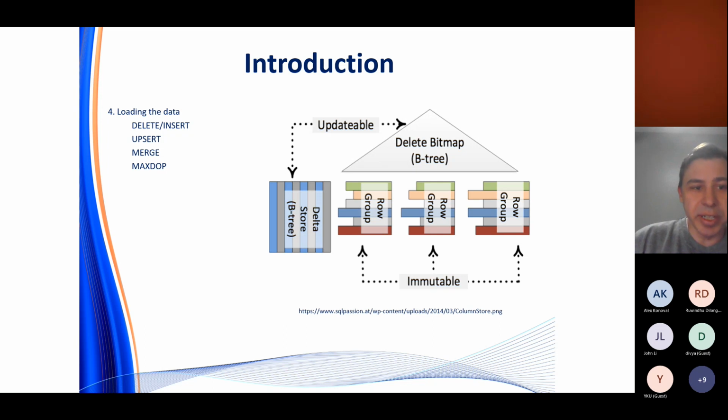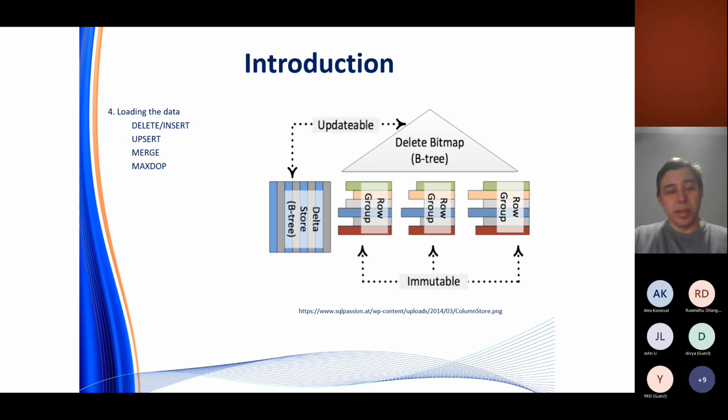So you can modify the data in the column store index in 3 ways. You can delete the modified rows and then reinsert them, or you can update and insert, or you can use a merge statement. Apparently, and I learned it the hard way, there is a huge difference between these 3 operators.